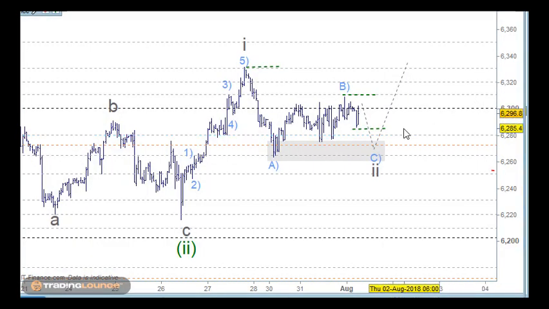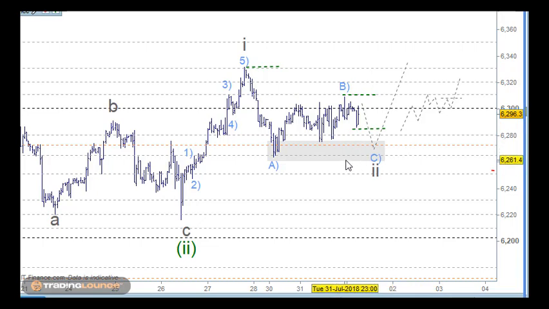What is tested support? Well, basically, we would want to see the arrival, which we have seen, the reaction, which we've seen. We want to see the first high above the level. We'd want to see an A and a B and a C wave coming in here. Then we want to see this move up and come back and sit on here, and then we draw the line across there, and then we go from there if that's going to push up. So we know that it's found support here, but none of these moves up here have come back and actually stayed there and moved back up past their previous high. So they haven't done that yet.